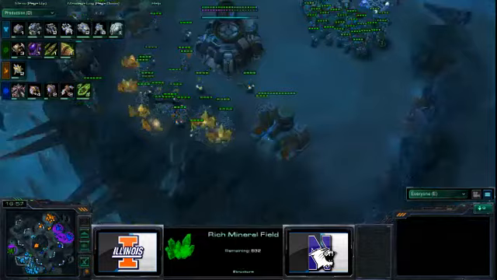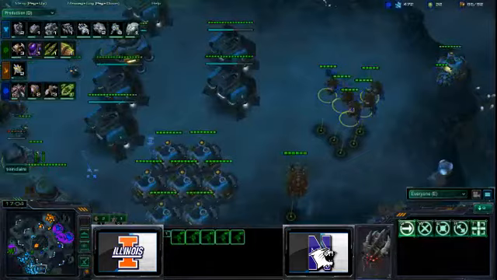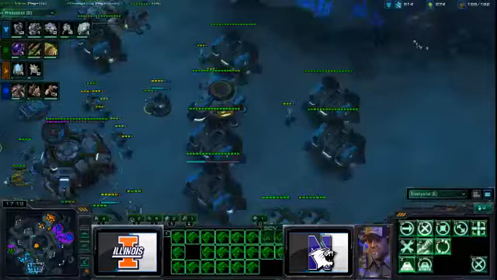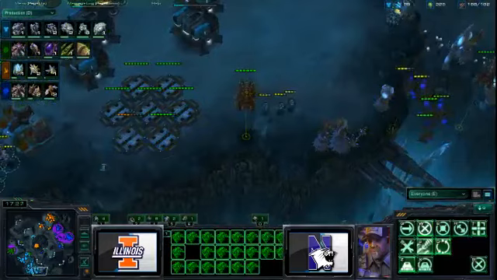Mutas coming into the main. I don't think these have been reviewed yet. He's going to try to snipe down the turrets. And he doesn't cancel it, so that's good. And then he's going to get to work on the depots. But there are tons of stim marines coming in, and he should just back off. This is baiting. Okay.